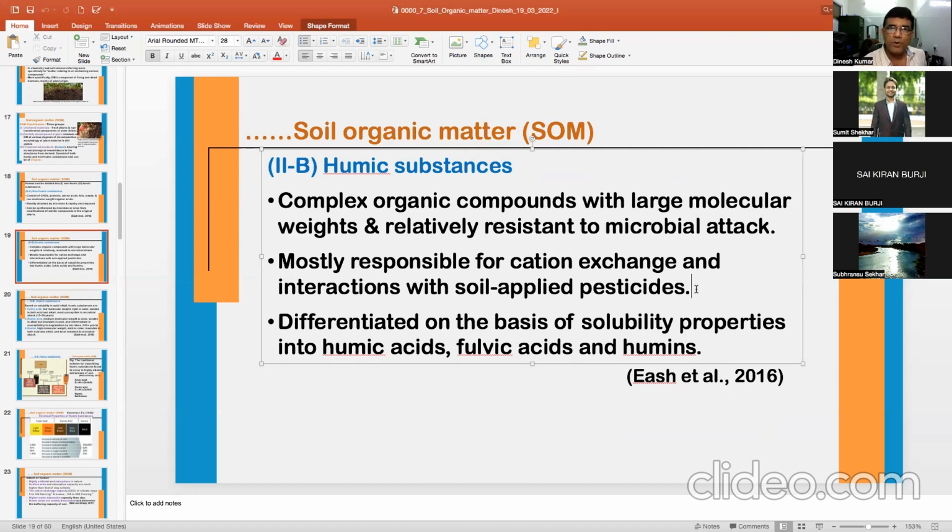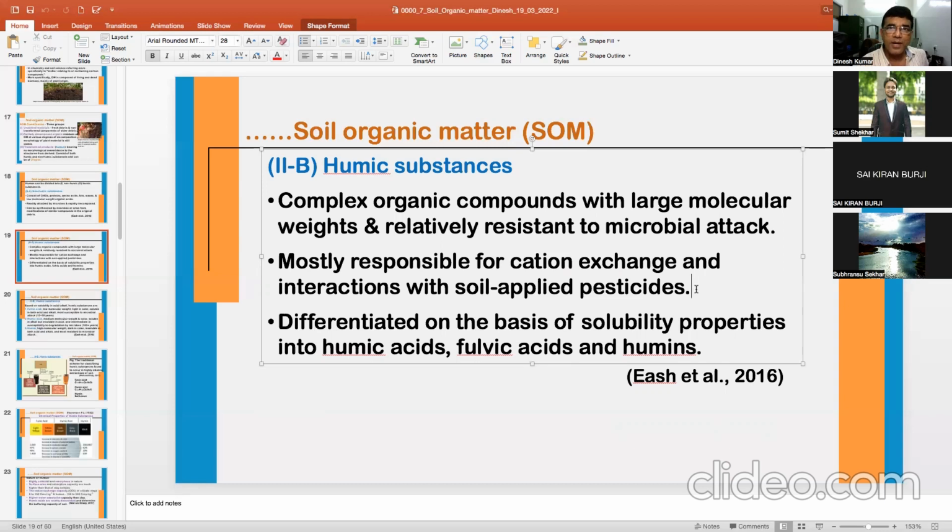Soil has some colloids, organic colloids and inorganic colloids. Inorganic colloids are clay minerals, and organic colloid is humus in the soil. So humus and clay colloids have ions attached to them, some positively charged, some negatively charged. But overall, these colloids have negative charge, and it will attract positive charge, and these are cations. So the process is known as cation exchange.